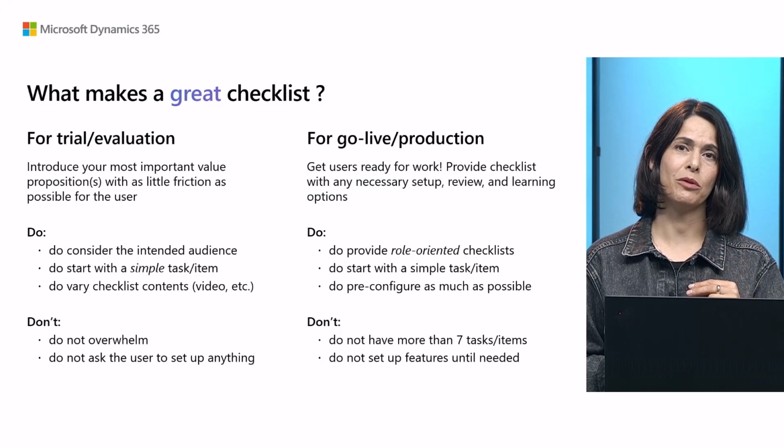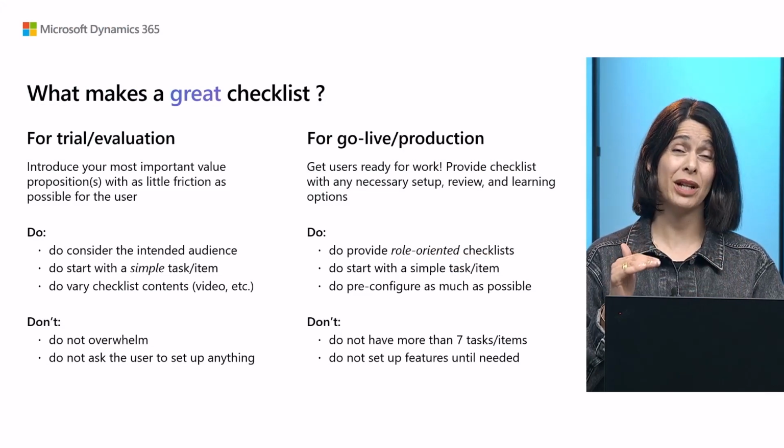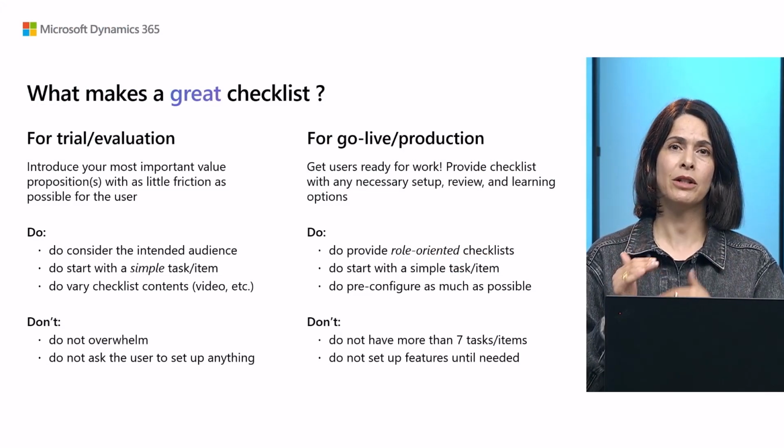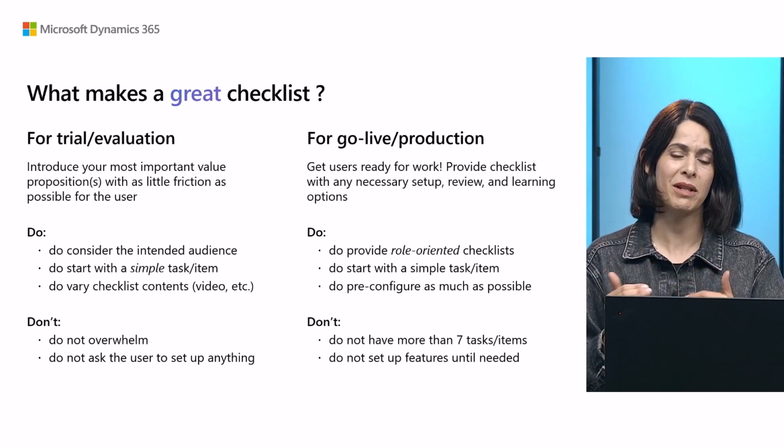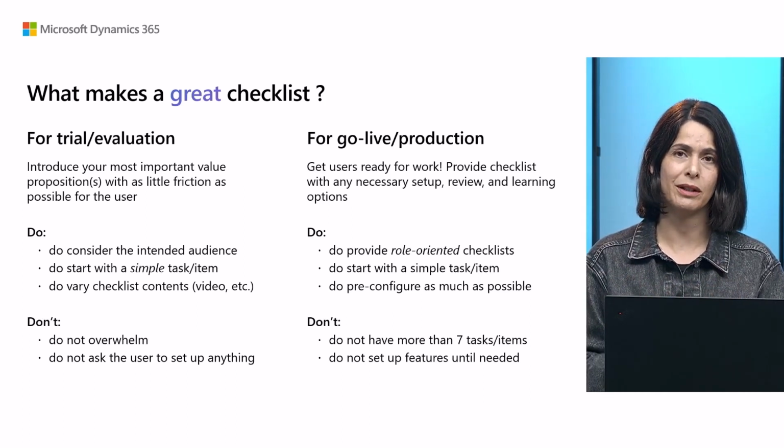What we've found also is that if you have too many checklist items, it doesn't work so well. The checklist is designed for 5, 6, maybe 7. And if you have more than that, you can wrap those up in an assisted setup list, as Søren showed, and guide the users that way.